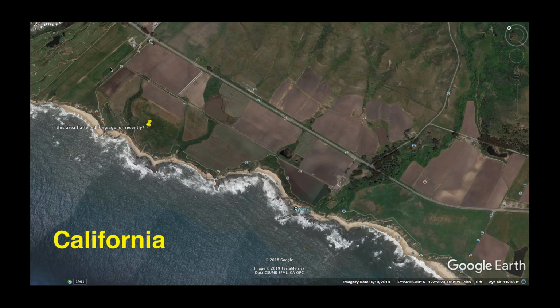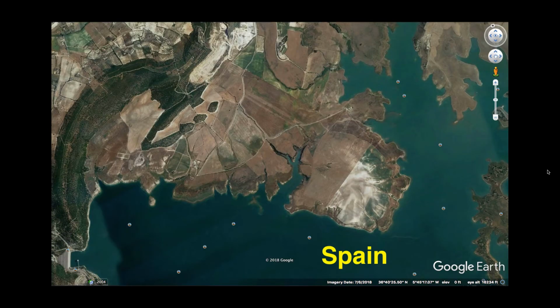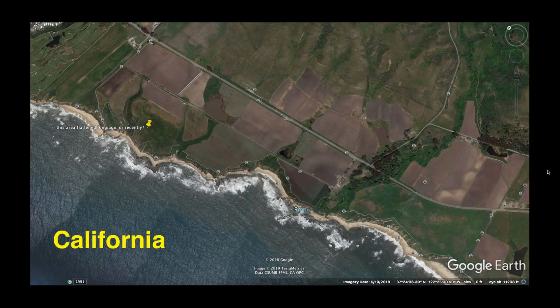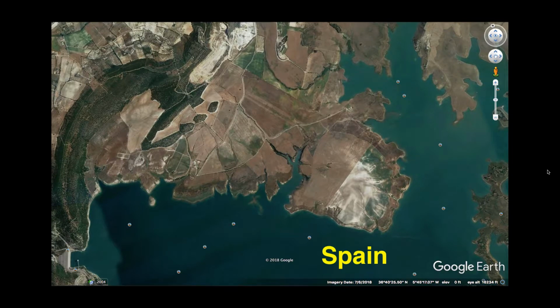So first of all, I should say that this is like prime real estate, like by the highway and the ocean. So obviously developers are going to prep the land for development, even if the land isn't sold yet, just from a real estate perspective. So obviously there's going to be modern work creating these flat beds of land. So I think I will give you guys a look in Google Earth in the next video of these areas, just so you can make up your mind.